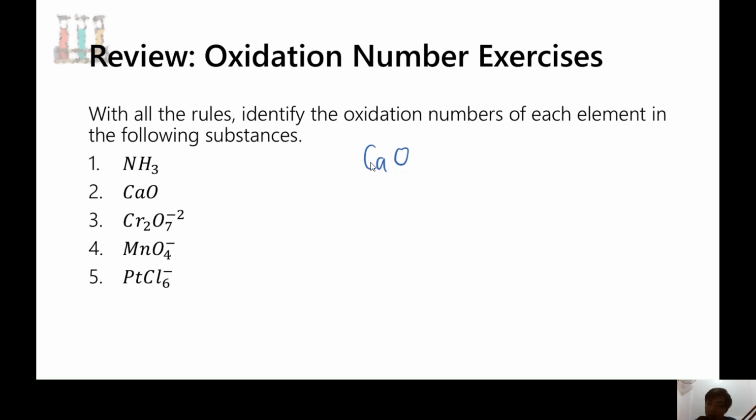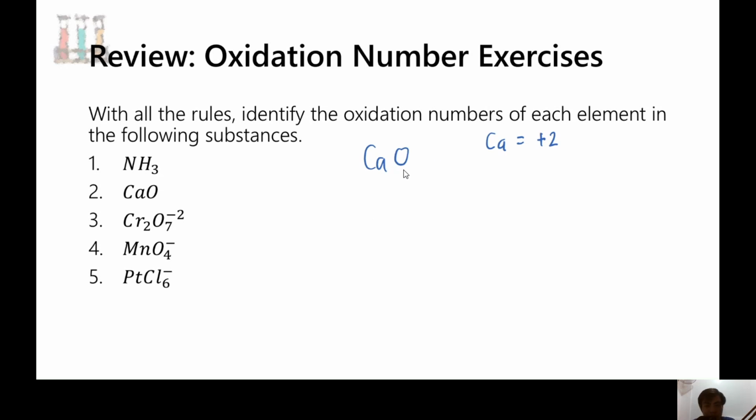One of the rules, I think rule number 3, sabi doon, there are some elements in certain groups that possess a fixed charge. Pag group 1 positive 1, pag group 2 positive 2. Oxygen, since it is paired with group 2 metals, it means hindi fixed yung negative 2. It may vary, diba? So yung calcium, alam natin oxidation number will be 2 kasi fixed yon. Group 1 positive 1, group 2 positive 2, group 7 usually negative 1. Okay, so keep in mind na.